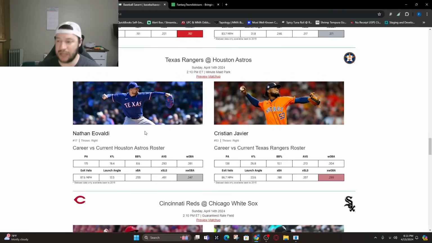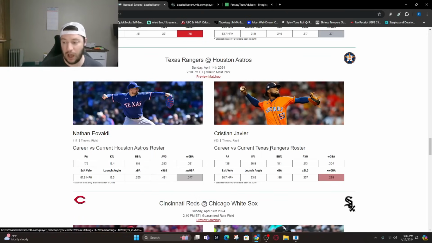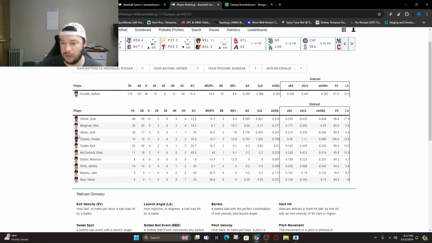Then we got the Rangers at the Astros. You got Nate Eovaldi versus Christian Javier. Eovaldi here, 175 plate appearances, .293 batting average. So they have hit him well. And then Javier, 138 plate appearances, .213 batting average. So overall, they've hit him well. Altuve's 13 for 45 with 2 doubles and 5 home runs. So he does see the ball very, very well out of the hand of Eovaldi. .289 batting average, a .667 slugging. Like, those numbers are pretty big.